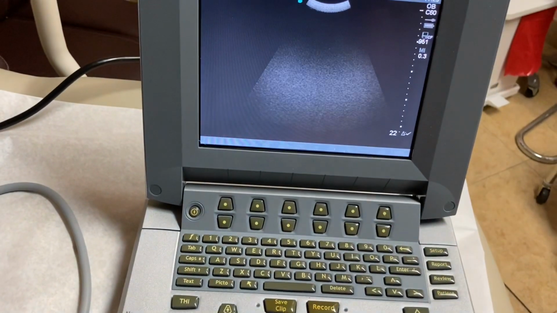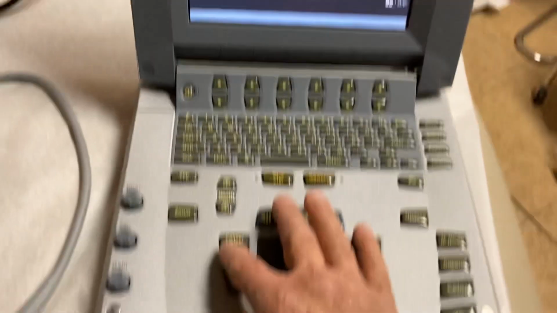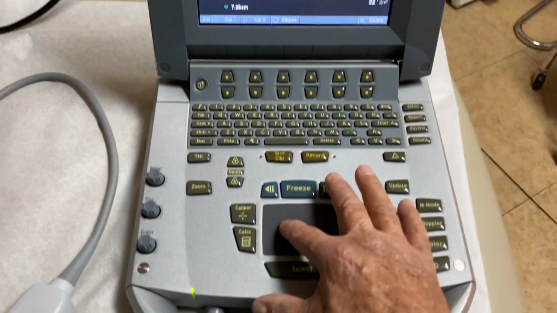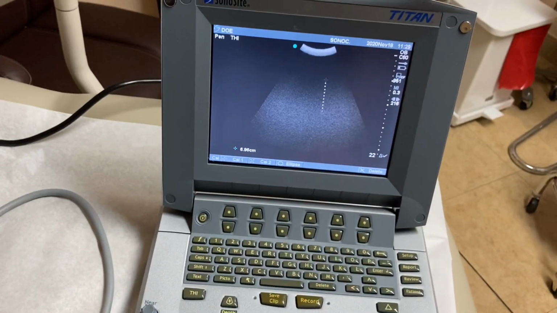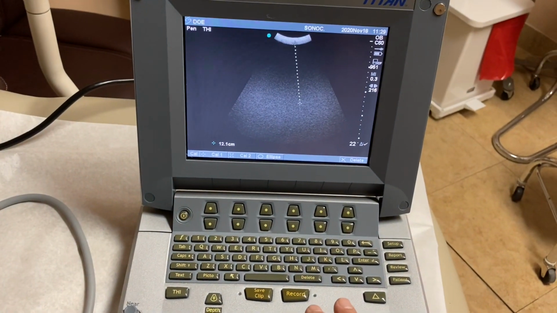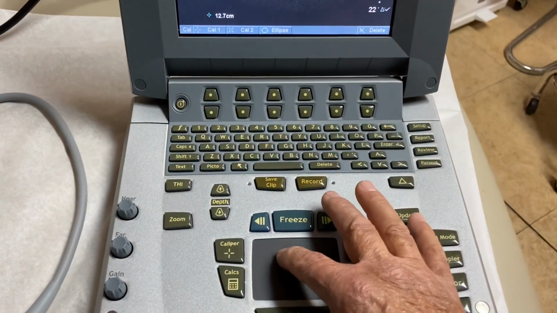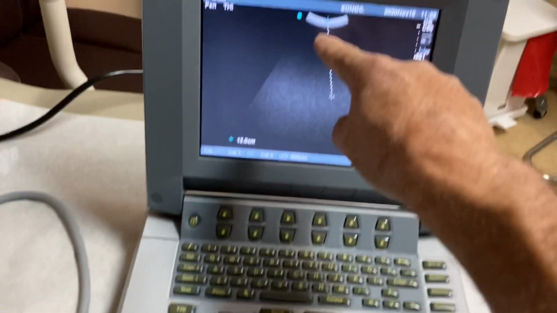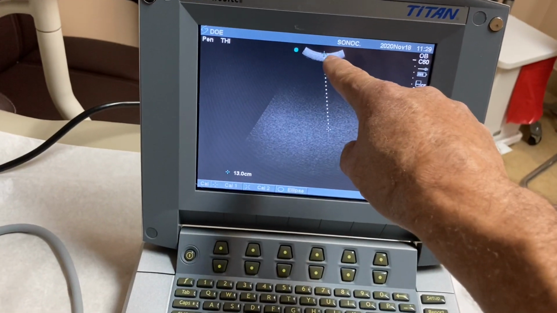If you were to freeze this right now and put a caliper, there's the caliper, you operate it with the mouse. I push caliper, hit touching with the mouse, and put it all the way to the top of the screen, right on the very edge of the curve. That is green, so that means the caliper is operational.